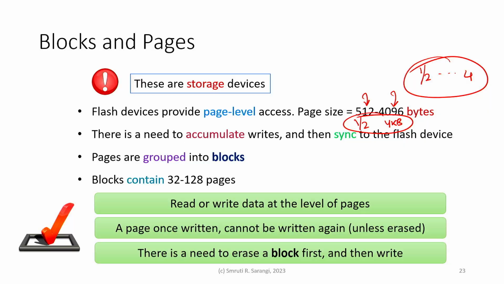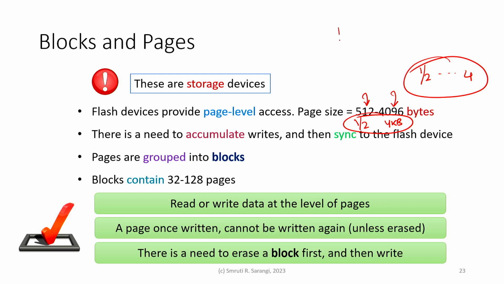So pages are grouped into blocks, no doubt, right? And why is that done? Well, we will see in a second when we try to erase. But the fact is that it's kind of a dual level hierarchy, where you can read at the level of a page, and pages are grouped into blocks for a different purpose, which is for the purpose of writing, and we will see in a second why. So the way you remember is, a page is an atomic unit and a block is a block of pages, and a block would typically contain somewhere between 32 to 128 pages.